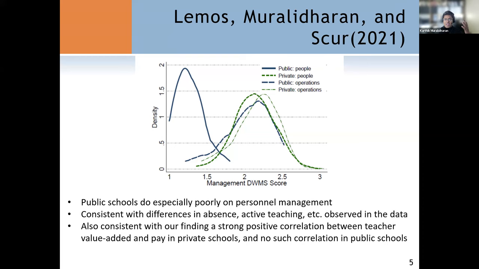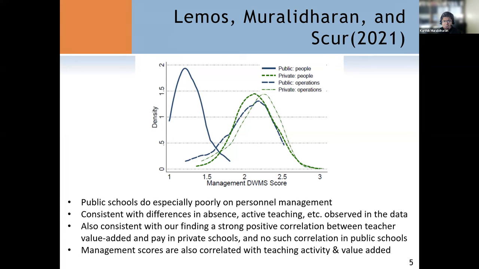So this is just connecting the dots back with yesterday on some of the stuff we saw on personnel. The main point of this paper is also to show that these management scores are correlated with independently collected data on teaching activity as well as value added. So it suggests broadly that management matters. But it's one thing to know that management matters. And in the education literature, this was important because the previous papers just had levels of test scores as opposed to value added. And we know that value added is a meaningfully better measure of school effectiveness, because it at least controls for the incoming variation in student learning levels.